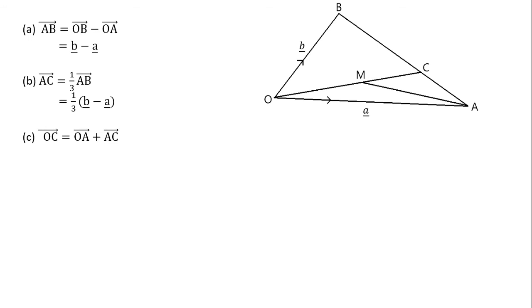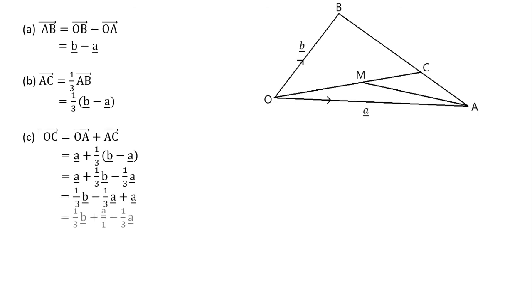Vector OC equal to vector OA plus vector AC. Where there's OA, we'll replace our A. Where there's vector AC, we'll replace our 1 over 3, open your bracket, B minus A, close your bracket. And then we are going to expand. 1 over 3 times B will give us a 1 over 3B. 1 over 3 times negative A will give us a negative 1 over 3A. Like that. Then we'll group the like terms together. A and negative 1 over 3A can be simplified. We'll group them like that.